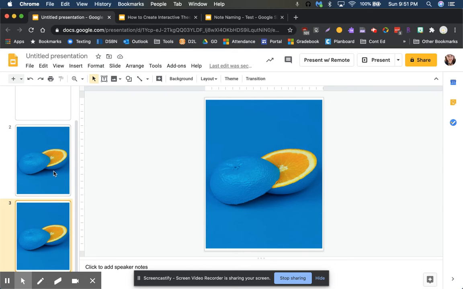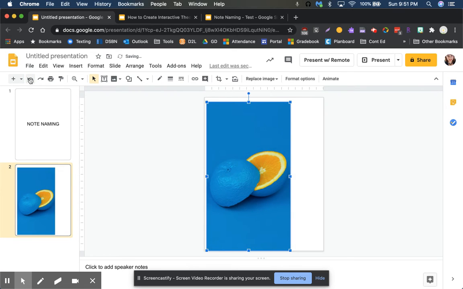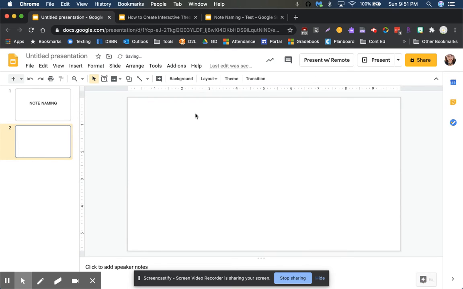Sometimes just to kind of keep myself straight, I will have a couple different slideshows open and I'll make a background that I like. And if I have a background that needs to change a lot within an assignment, I do it somewhere else and then drag the slide in or just duplicate, copy that one slide. So I'm going to undo this so I can show you how I actually do the note naming. Okay, and I'm going to keep it set up like this for now. So we'll take this out.